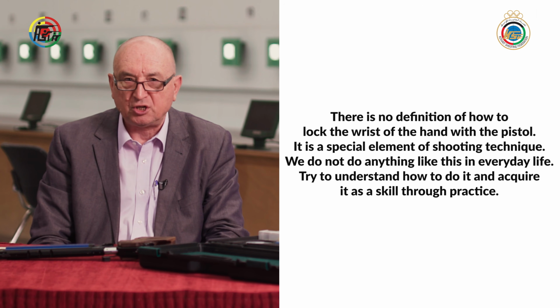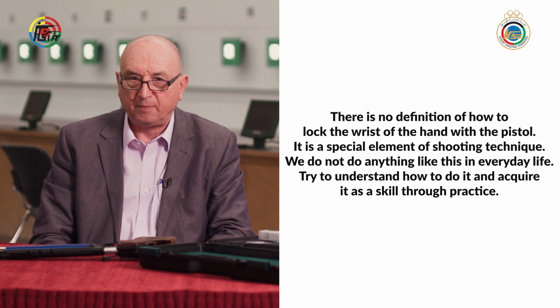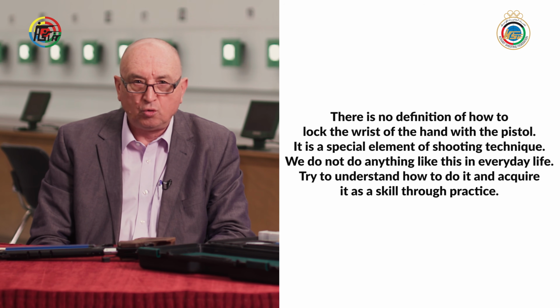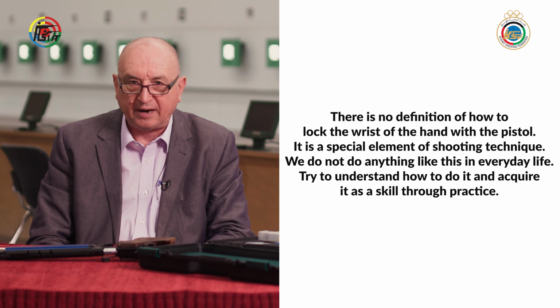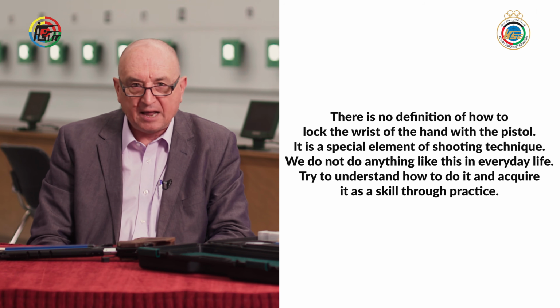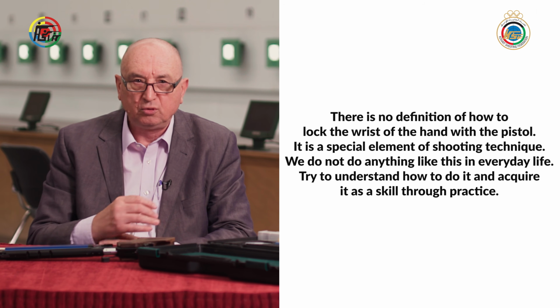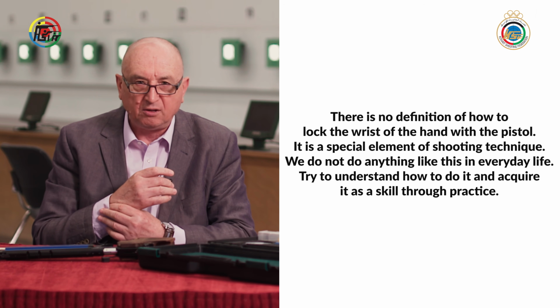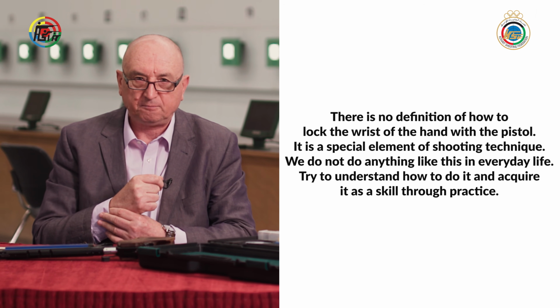There is no definition of how to lock the wrist of the hand with a pistol. It is a special element of shooting technique. We do not do anything like this in our everyday life. Try to understand how to do it and acquire it as a skill through practice.